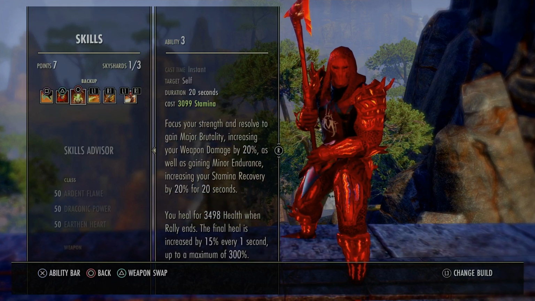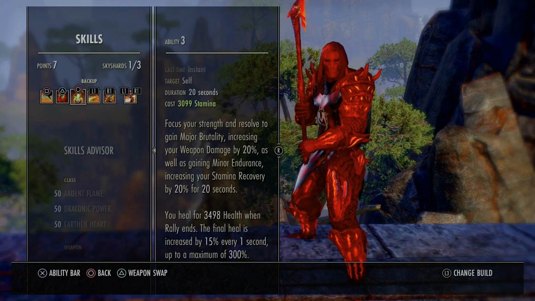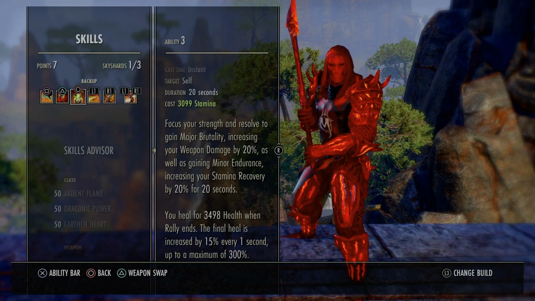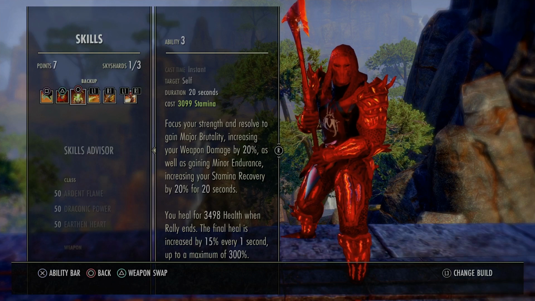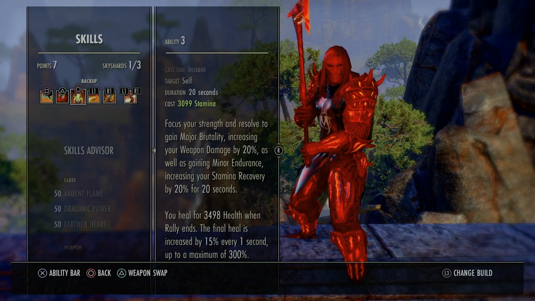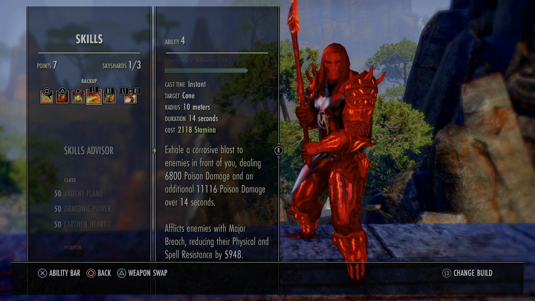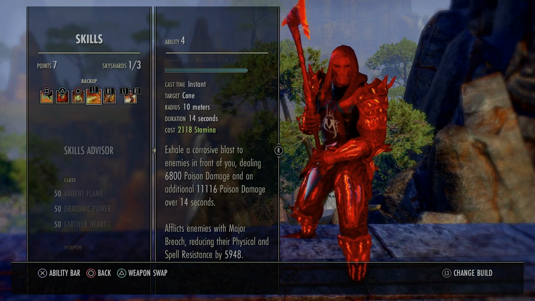Rally, amazing skill. So obviously you get your major brutality, got to have 20%. Then you get your minor endurance, increasing your stamina recovery by 20%. They buffed it from 8% this patch to 20%, and that is crazy. And then you get a big heal at the end there, so you really can't complain about Rally. Then obviously Toxic Breath, so you get the 5 points, I can't really say 5k, that's basically 6k penetration now after the buff. 6k pen, really nice upfront damage.